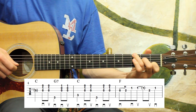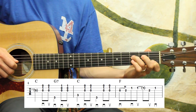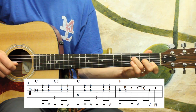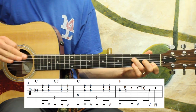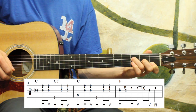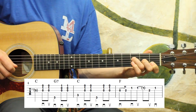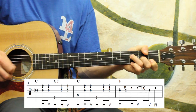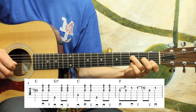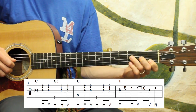So that's measure 5. Then measure 6, we get back over the F chord, and we hammer on 0, 2 on the G string, just like we did before. And then some eighth notes, B string, 1st fret, tied over, G string, B string. Just that measure, go. 2, 3, 4. Last time, ready, go.